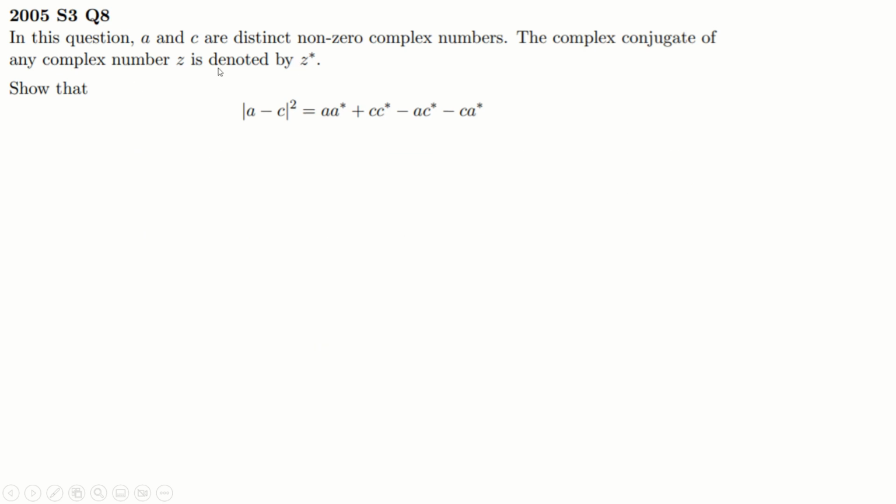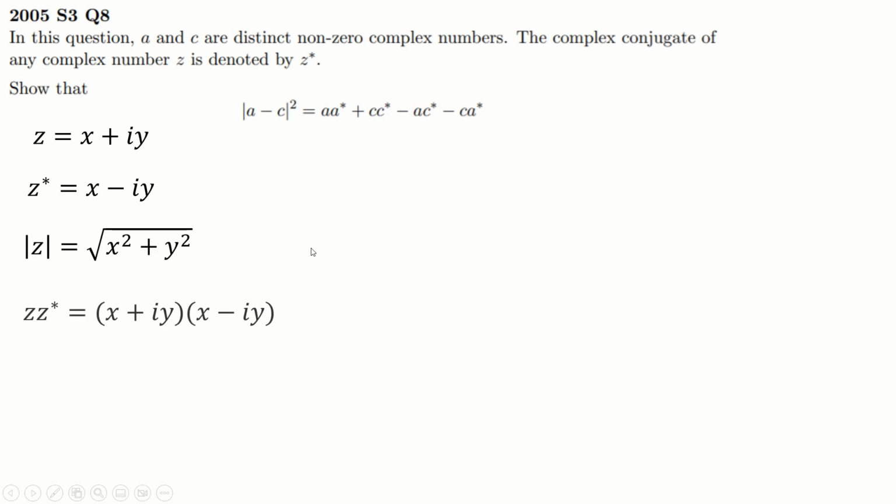So z is a complex number, so it's just like x plus iy. z star is therefore x minus iy. And of course, the modulus of z, because we're thinking about moduluses here, is the root of x squared plus y squared. Now, there's a bunch of results in here about complex numbers and their conjugates, which I'm just going to call stars, that you should probably just go into the exam knowing. I'm going to prove a lot of them here, but just go into the exam knowing them.